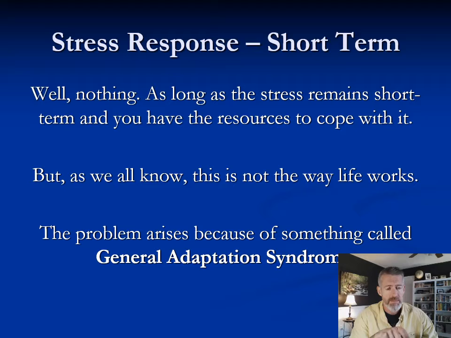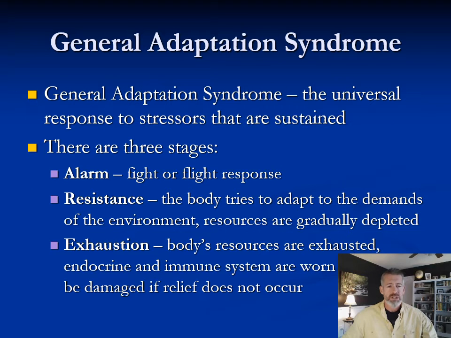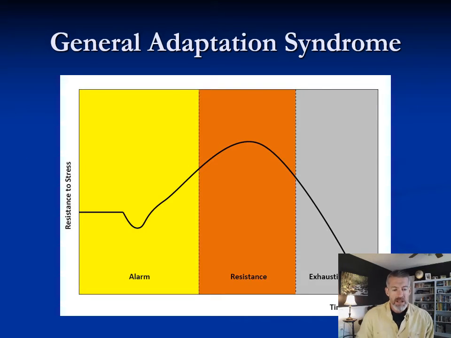If they were short-term, brief period of stress, resolution where you can recover from it, we wouldn't really have a problem. But the reality is that isn't the nature of modern day stress. And as a result, we get this thing that we call general adaptation syndrome. So what we're talking about here is a response process that results from this fight or flight kind of response, in which there are three stages: alarm, resistance, and exhaustion. Here, let me advance to the actual chart. It's easier to talk about this way.